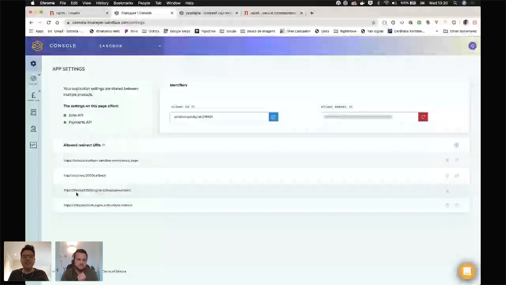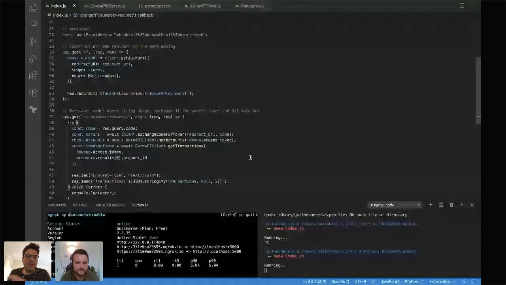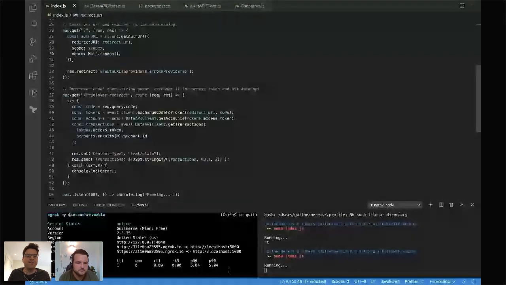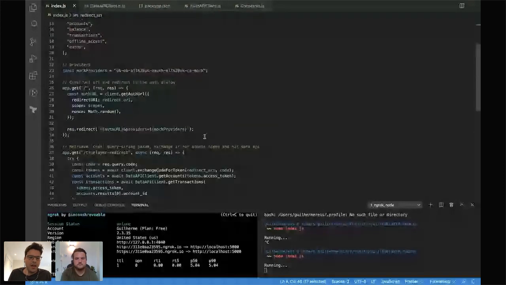By the way, I'm running this now. So as you can see, I've got the same code here. I just updated my ngrok, and as you can see, it's pointing to my local environment here. What I'm going to do now is try to connect to that URL. So I'm going to copy it here. And once I open this, what I expect is to reach this target here, this endpoint.